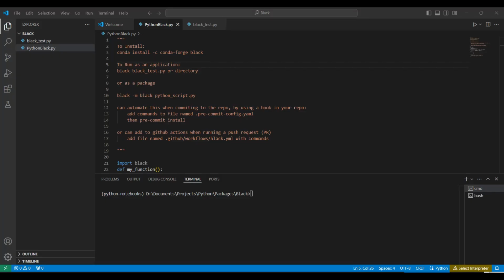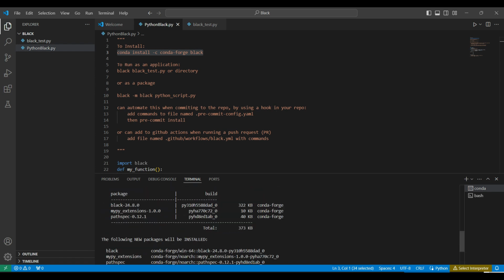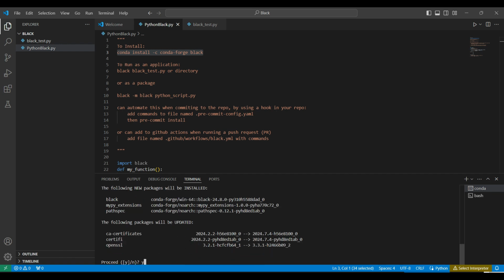To run the Black Auto Formatter application, you need to install it first. We will use Conda to install this, but you can also use pip. We like to use the CondaForge package channel using the -c switch. This can take a few minutes to resolve and run the needed dependencies. Conda and pip are good for finding these dependencies and installing them, so you don't have to figure this out yourself. In our case, we need 3 packages and an update on 3 more. Type in Y to continue.